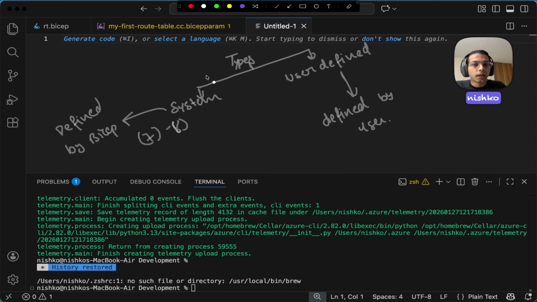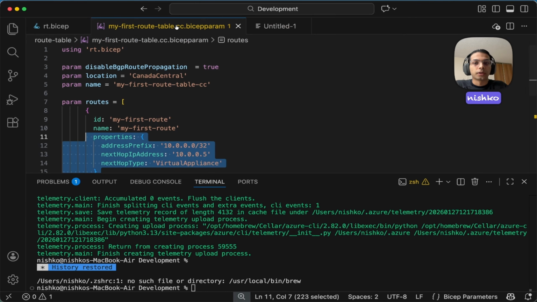So basically when you have to define your type, you have to use the keyword type and give it a name. That name is going to be sufficient, or you can assign some values to it with the union thing. You can also put a description about that type and the constraints allowed. I'll show you an example of how we can achieve this and create our own custom type in the route table, which we have already seen.